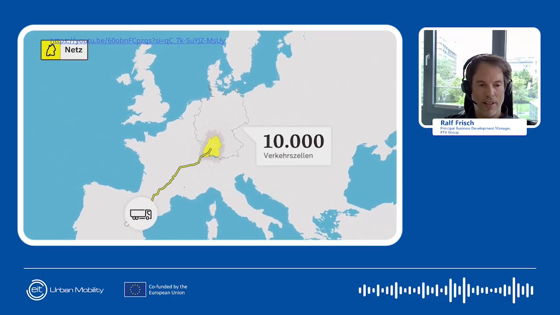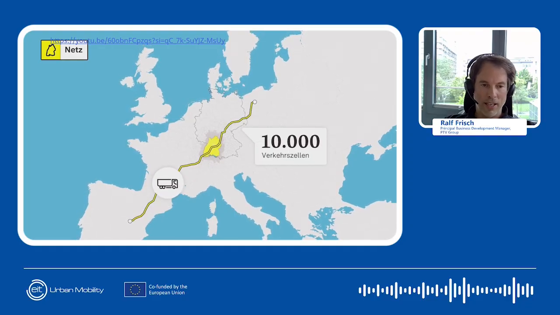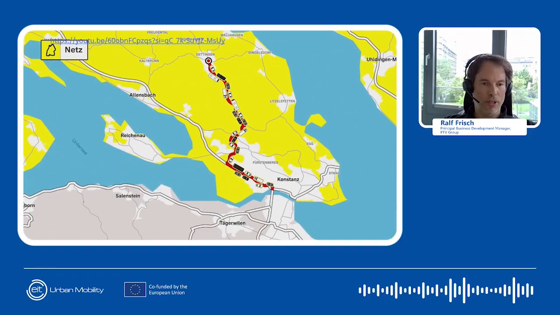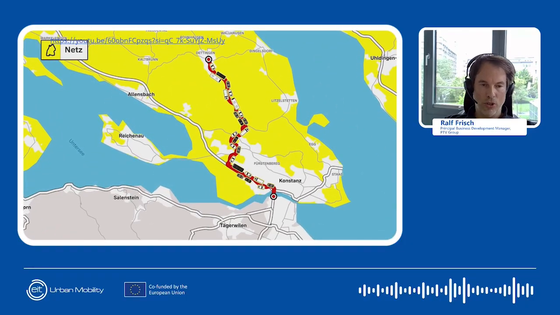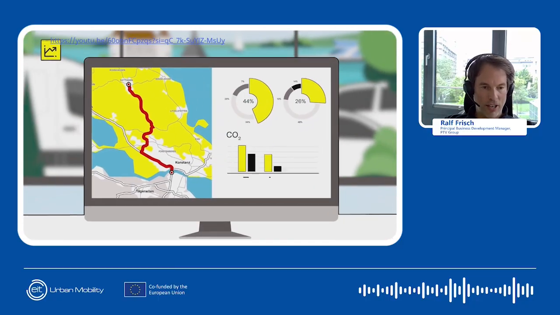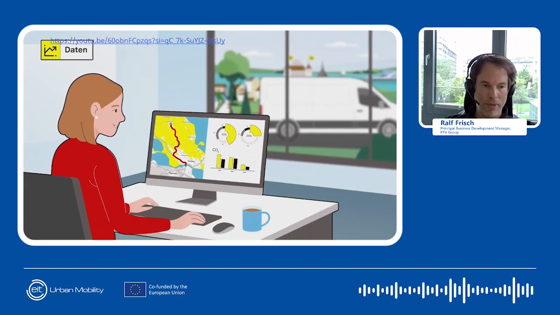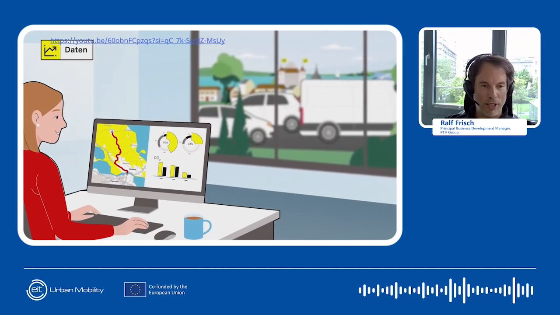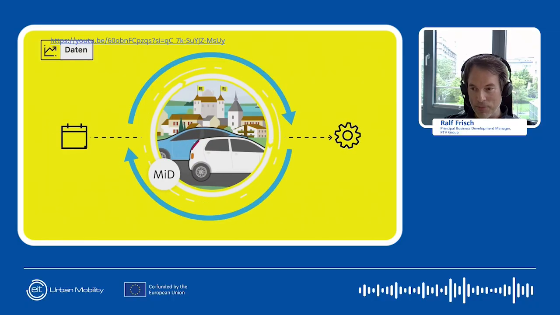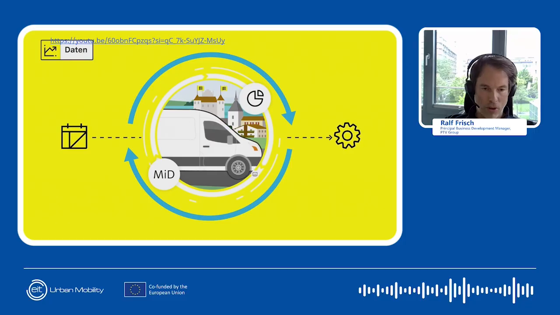So, for example, if there's a truck starting in the south of Europe and passing Baden-Württemberg, this kind of impact is also taken into account. But of course, the main aim is to do some local calculations. For example, if you have a problem that might affect your CO2 emissions, as a transportation planner you want to find alternatives.